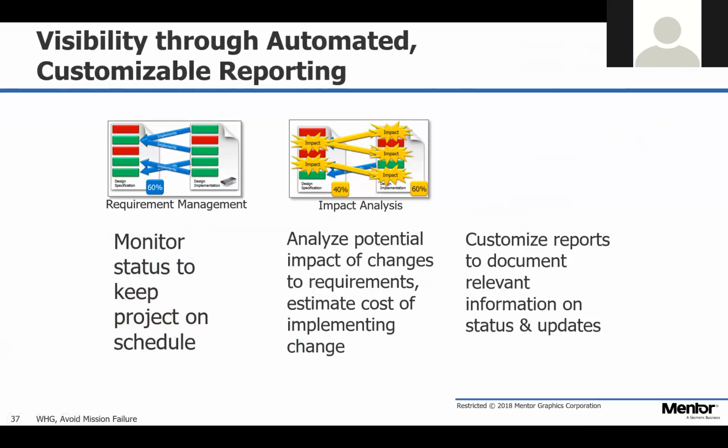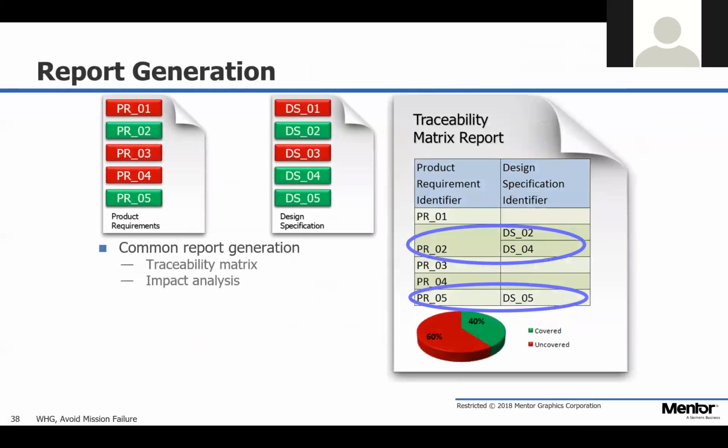So it can help you to come up with the cost of implementing requirements changes and feed that back to your customer and say, look, if we make these changes, that's going to cause a 3-week slip in my schedule. Are these critical enough changes that we need to do that? And then finally, you can generate all these different types of reports that are used either in your internal reviews or in your auditing sessions with your, in DO-254 terms, your designated design representative.